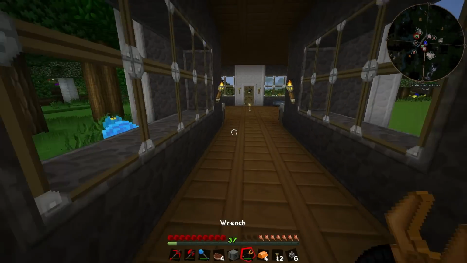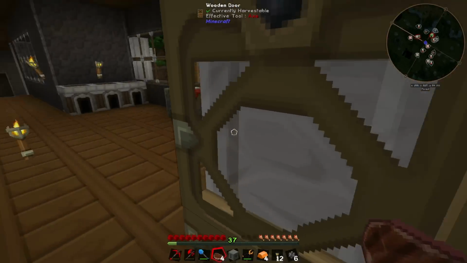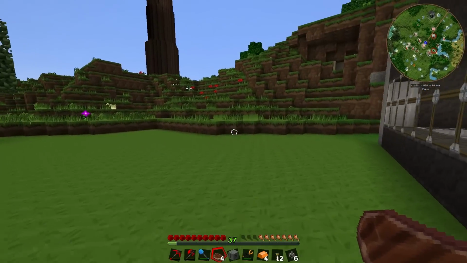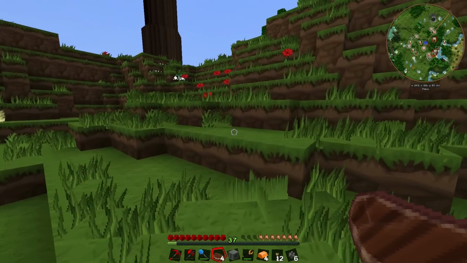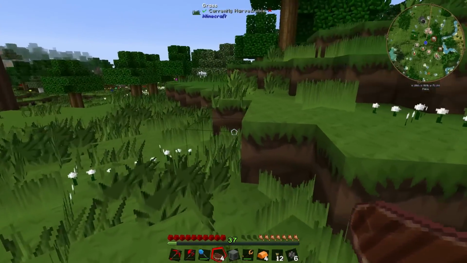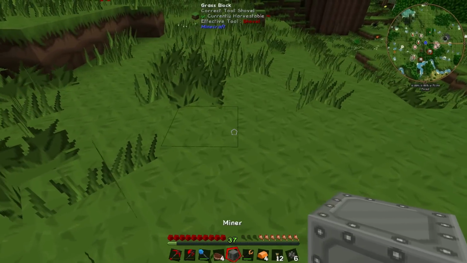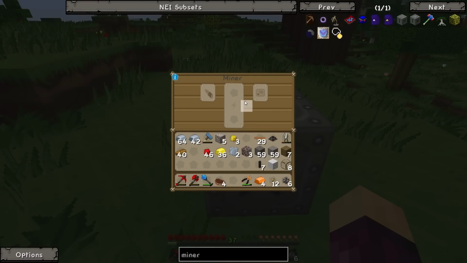Cool. So I'm going to set this up outside, up on that hill, but not too close. I'm not 100% sure how the miner works, the way it digs down, and I have no idea if it's going to destroy my base if I put it above my base. So just to be on the safe side, I'm going to put it just over here, like so. And you'll see it's got a nice little interface, and this gives you an idea of what you're going to need to put into the miner to make it work.